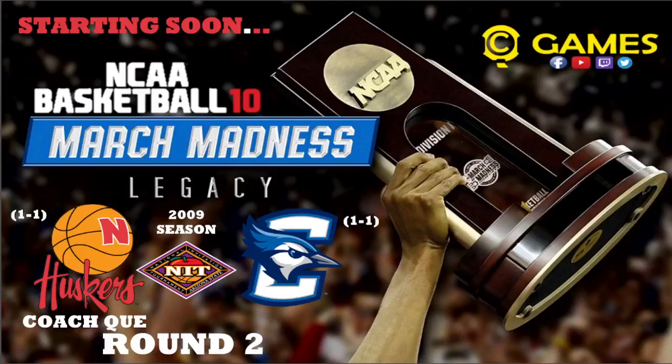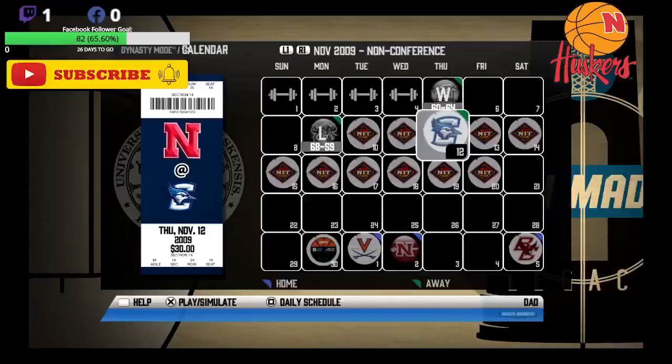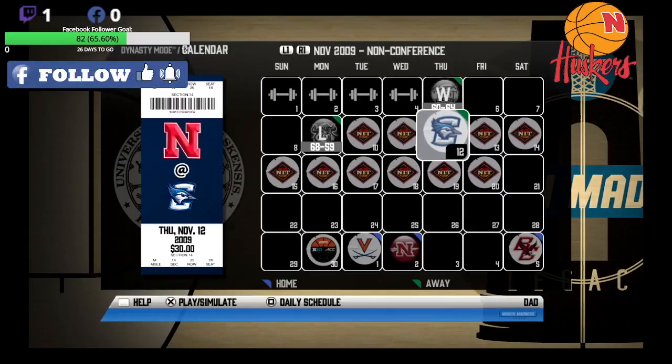I'm back. We got a little basketball action tonight. A little NIT preseason basketball action going on here. As you can see, this is round two of the consolation match. We are taking on the Creighton Blue Jays, our in-state rival. We are at the NIT preseason matchup in our tournament in Tempe, Arizona at the ASU campus, in the Desert Financial Arena. I think it used to be Wells Fargo Arena. Now it's Desert Financial. But here's our matchup coming. Oops, wrong one. There we go. As you can see, we're taking on the Creighton Blue Jays.